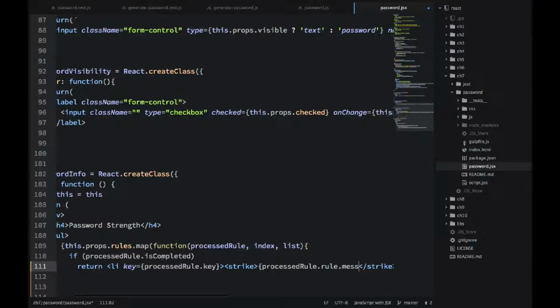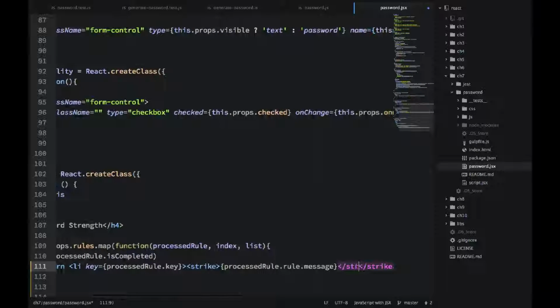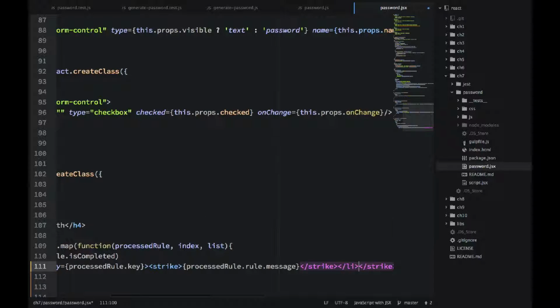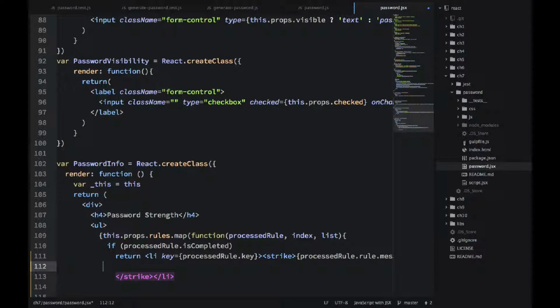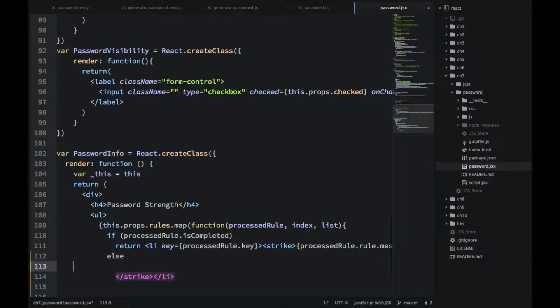And as a key, remember we need the keys in React lists, I'm using the key. And then the message is a normal string for humans to be able to know like what rule has been met or not. And in case the rule hasn't been met, I'm not using strike through, just a text.